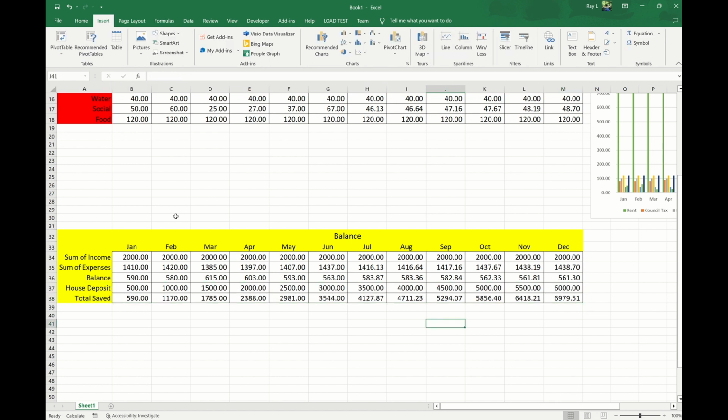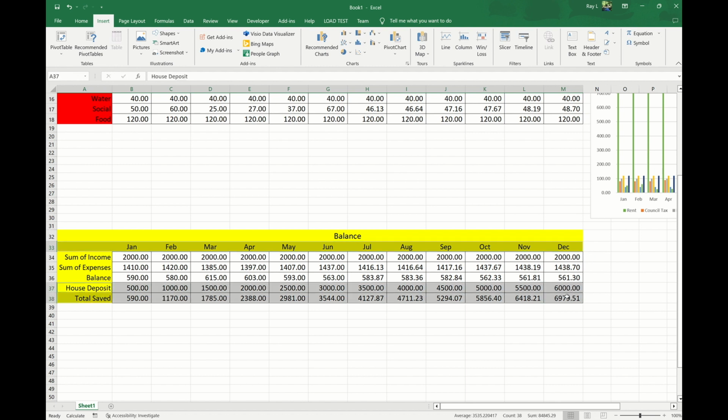For this chart, we're not going to need all of the data that we currently have in this table. If you try to use the quick analysis tool with non-continuous data, so if you select this row here, 33, that's got our headers in that we would have on the axis, like we had in the chart for expenses here, and then hold down the control key, and we select the two categories for house deposit and total saved, and everything along there, you'll notice that the quick analysis tool does not appear, and that's because the range is not a continuous range. However, this doesn't stop us creating a chart from that data.